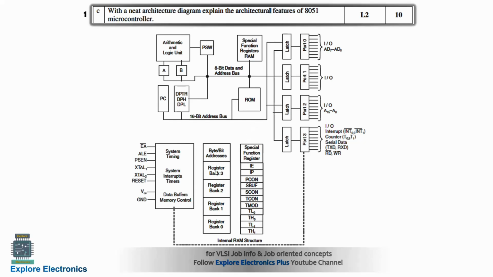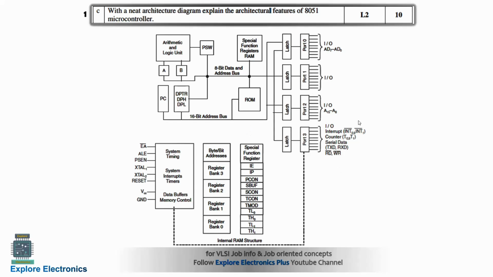And there are different register banks available, each containing 8 registers, and this is byte addressable and bit addressable. And also to handle the interrupts, we have the system interrupts and timers. System timing and control will be done by ALE (address latch enable), PSEN, XTAL1, XTAL2, reset, VDD, and ground. All these need to be explained. These will be connected to ports. So this much explanation is the minimum required to get the 5 marks fully. At least 1 page of answer is required for the explanation, and you need to draw the diagram clearly.